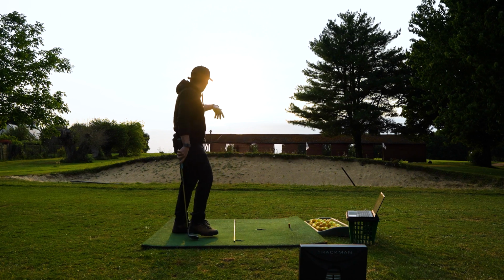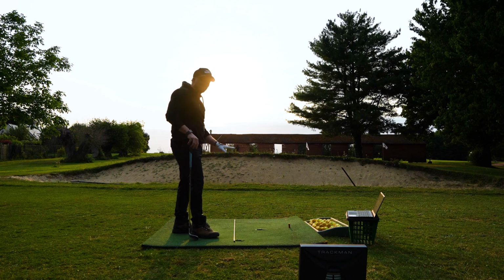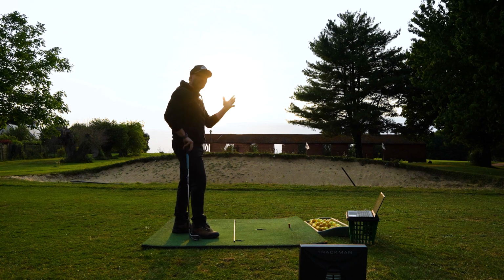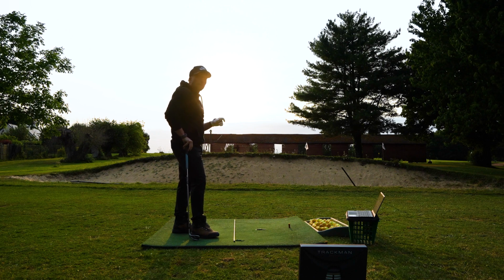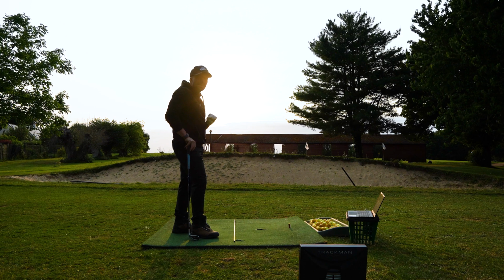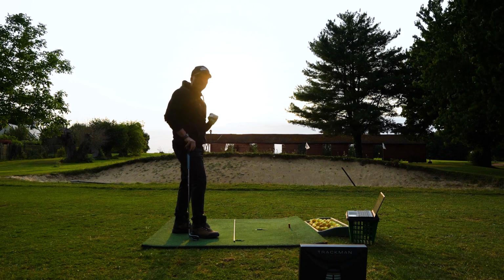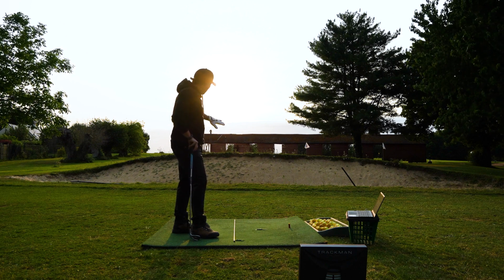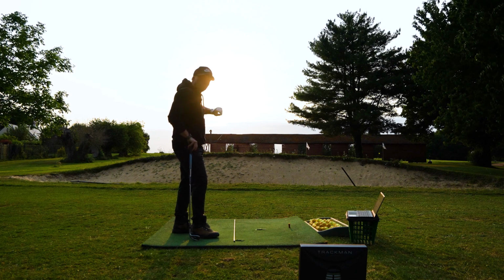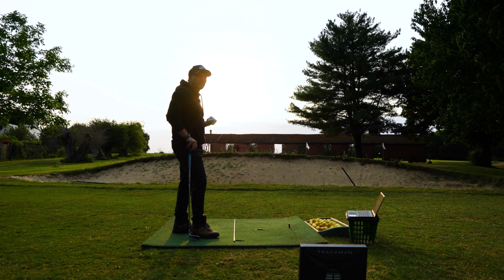Also, as you can see, we are back behind the range to be sure that I'm not getting out of the range, because as I told you, I started getting to the point where I was getting out of the range, and the staff of the golf kindly asked me to stop hitting out of the range. So I gave myself about 40 yards more, so I'm sure I'm not going to get out of the range.